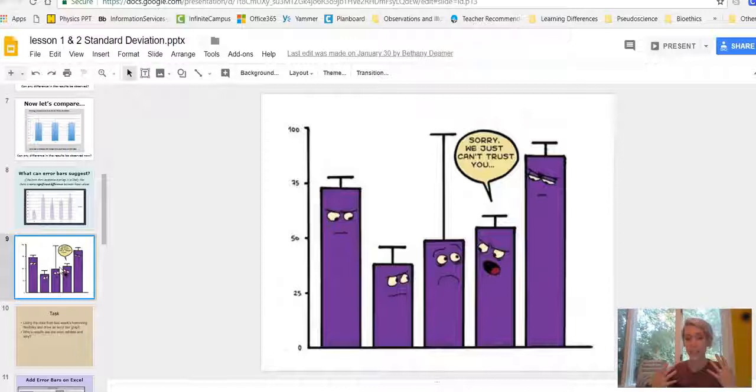Okay, so let's say that you're looking for weight loss and it says the average weight loss is 10 pounds. Well, if the average weight loss is 10 pounds and I've got an error bar that's short, okay, I'm likely to be in that range if I do this program. If I do this program, me as a data point, I am likely to fall pretty close to the average, to that 10. This one, right, has a giant error bar.